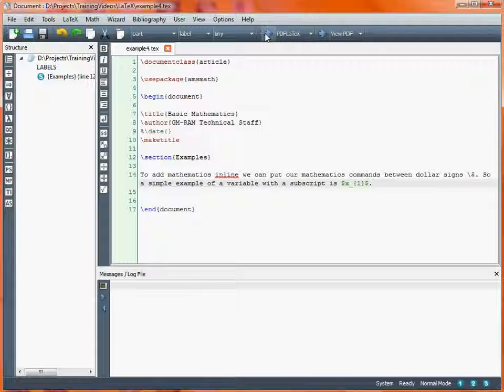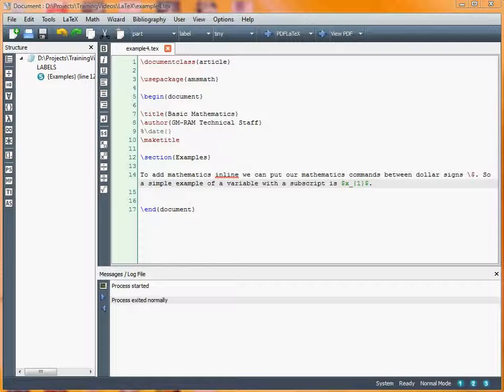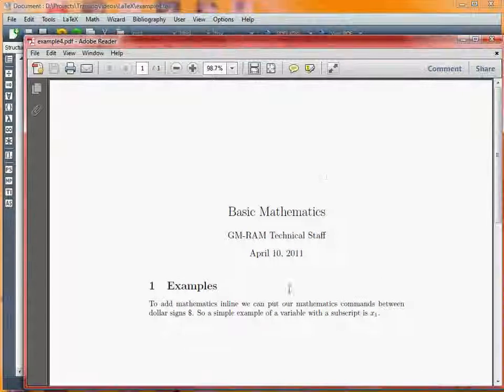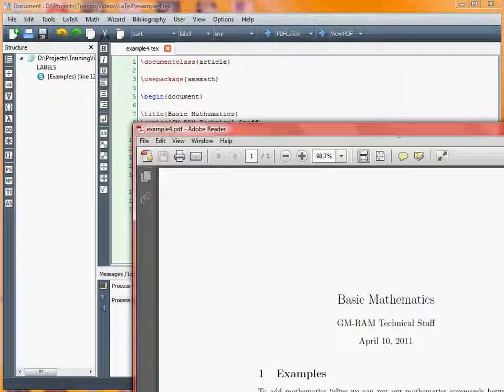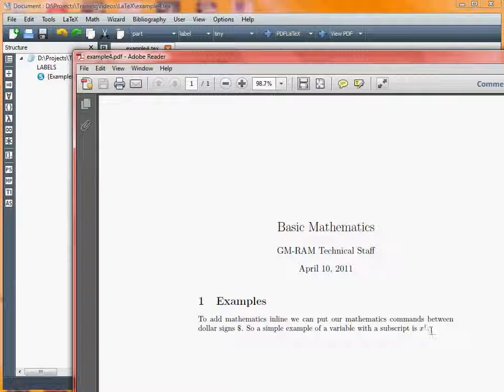So if we turn this into a PDF document and display it, we can see that our sentence ends up with x1 at the end of it, and we've got the dollar sign in here, which we had to put in as backslash dollar because it's a special character, as it starts the mathematics environment. So let's say that we want to do a superscript rather than a subscript, so we make use of this symbol here to indicate that it's a superscript, run that to turn into a PDF document, and now we can see we've got x superscript 1 rather than x subscript 1.